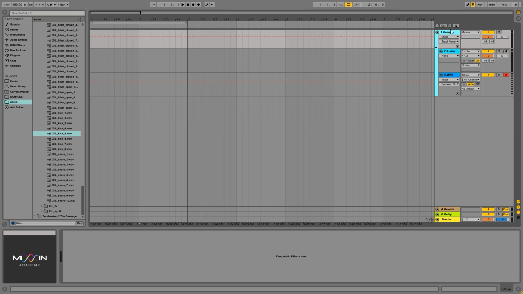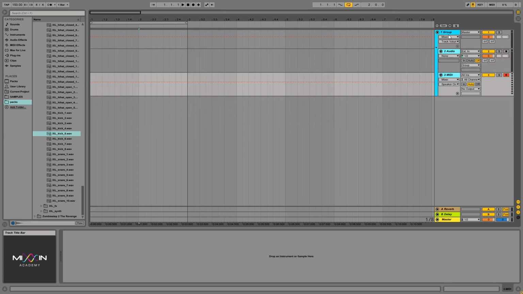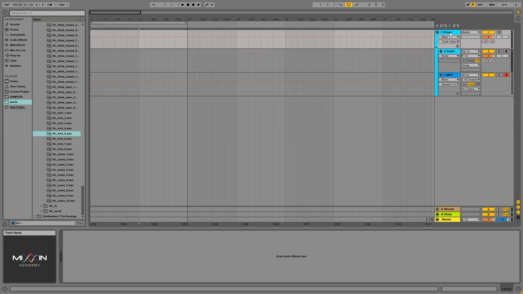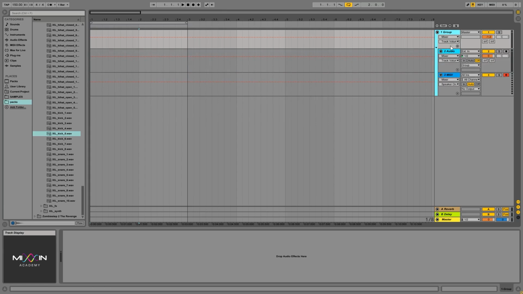Let's say all of the drums. I would put all of the drums in this one group track, and all of my drums would be heard through this group track. So if I wanted to do something to the drums, apply an effect, or make their volume lower or higher, I could do that using this group track. I wouldn't have to go into each one of these and do it separately. I could just control all of my drums, or whatever is in this group track, through its controls. And all of the effects I would apply to this group track would be applied to everything which is routed to this group.